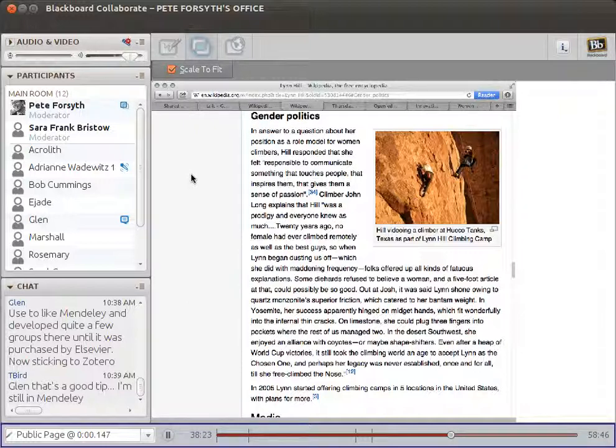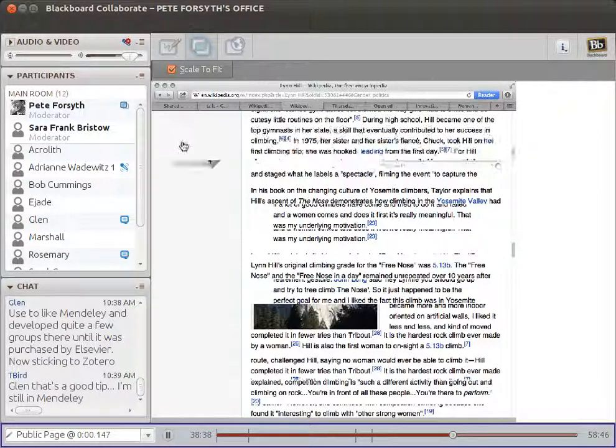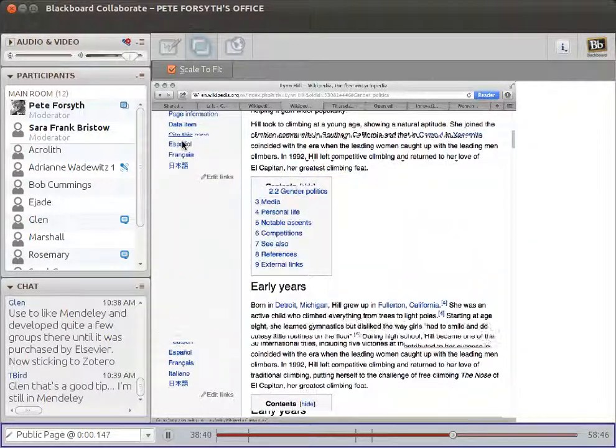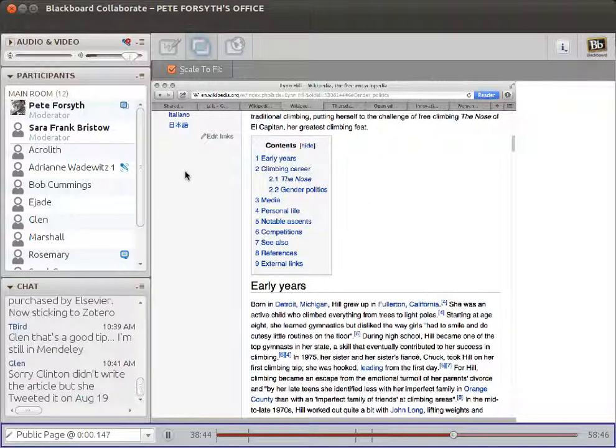And know that you can say, yeah, there's a lot in all of the articles that I've read about her being a woman and her being the first woman to do something or the only woman to do something. And that means that there's a gender issue surrounding her as a climber. And then I had 2 other sections, one on her media presence and one on her personal life, because her personal life was pretty de-emphasized in a lot of the reports.